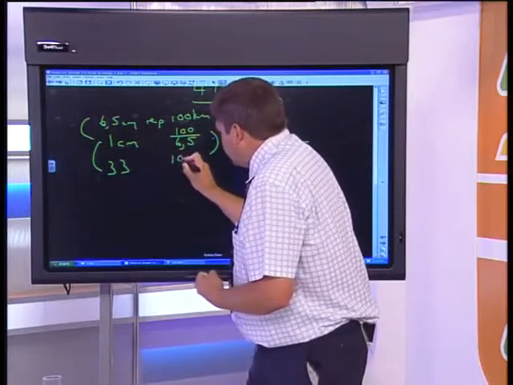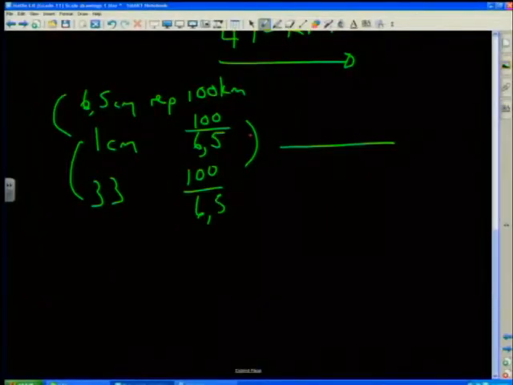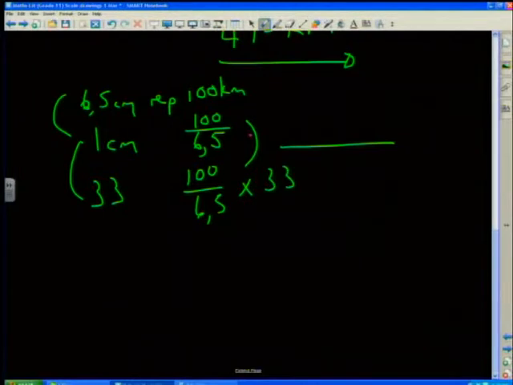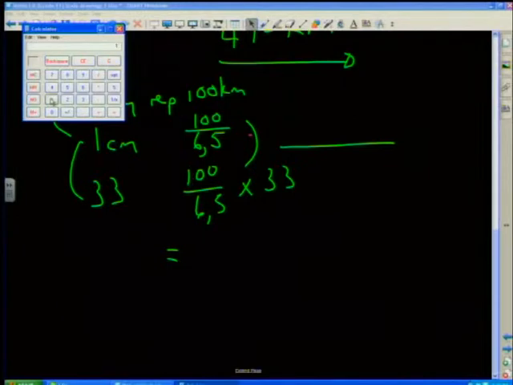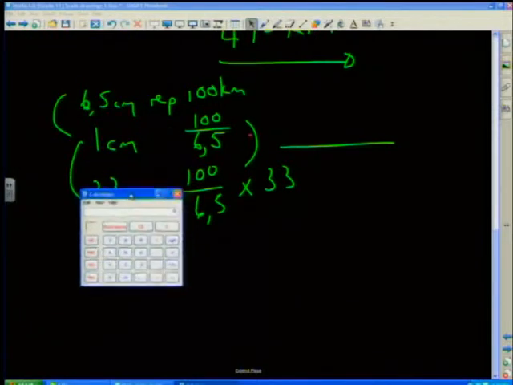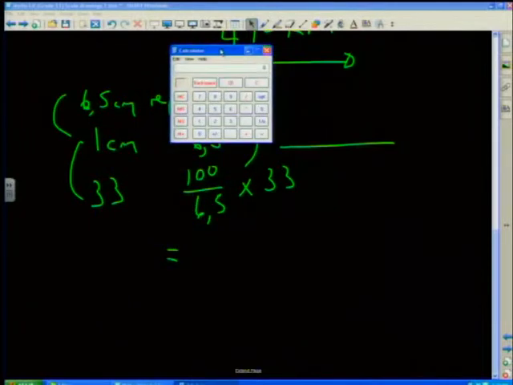So I've got 100 over 6,5, and I'm going to multiply it by 33, and let's see what kind of answer we actually get. So I'm going to bring up my calculator again. Let's clear everything, and let's do this. We're going to say 100, oops, no, that's 1,000, so let's just kill that. 100, in fact, let's just move this over into the middle. The producer's shouting in my ear, so let's do as she says. So we've got 100. We're going to divide it now by 6.5, and then we're going to multiply it by 33.